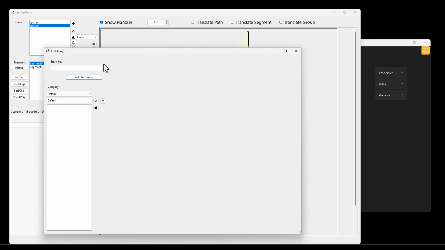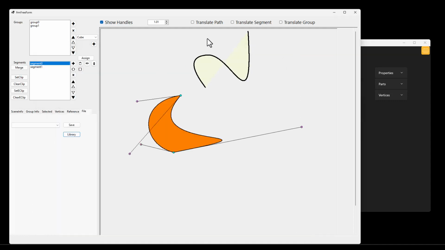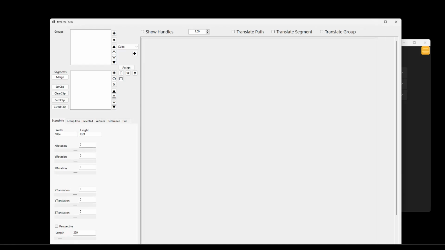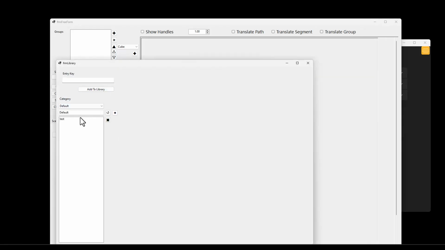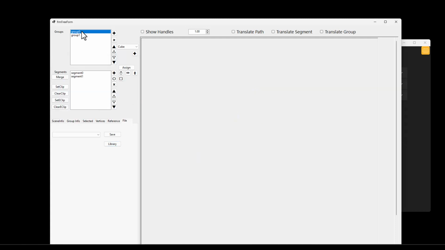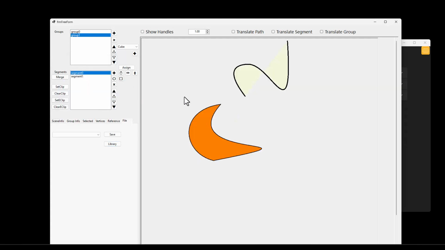Key not set, I don't know, test. There we go. So now, if I close you down, now open you back up, if I go to the library, I wonder if it still works. Hey, it's there. Add to scene. That's why it was. You got to click on it to make it come alive.